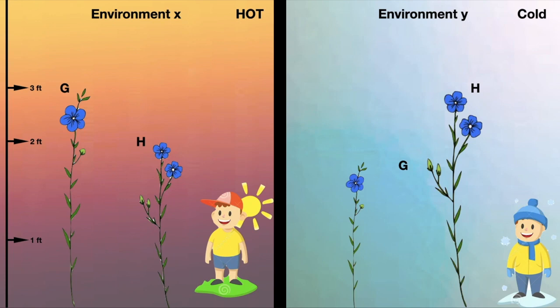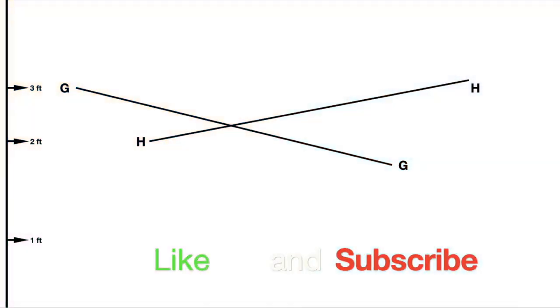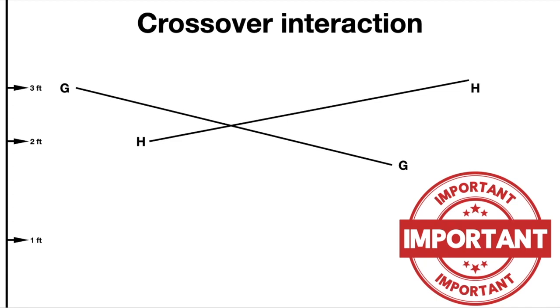And in the final case, the performance of genotype G gets lower in the second environment, while the performance of genotype H overtakes the performance of genotype G in the second environment. And these types of interactions are called crossover interactions. These are important for breeders because if we have not performed a multi-environmental trial in these environments, then we would recommend genotype G instead of H. Then it wouldn't be better for the farmers. So that is the reason for these trials. And we study these interactions by calculating different stability parameters with the help of statistical modeling. And this is the ideology behind it.